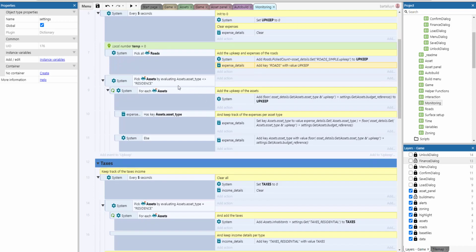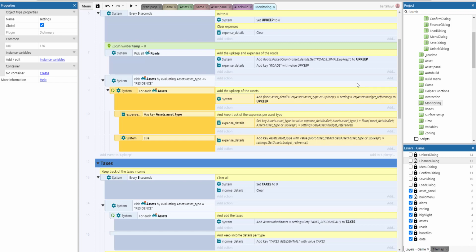So then we go to everything which is not a residence, of course, because residence doesn't cost me anything. On the contrary, they provide taxes. So for every asset which is not a residence, we will get the upkeep of that asset, but we will multiply it with the budget reference, of course.